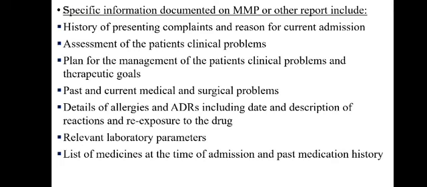Specific information documented in the medication management plan or other reports includes the history of presenting complaints and reason for current admission, assessment of the patient's clinical problems, plan for the management of the patient's clinical problems and therapeutic goals, past and current medical and surgical problems, details of allergies and ADRs including date and description of reactions and re-exposures to the drug, relevant laboratory parameters, list of medicines at the time of admission, and past history.